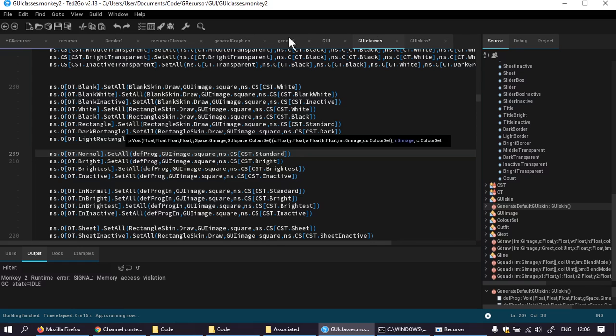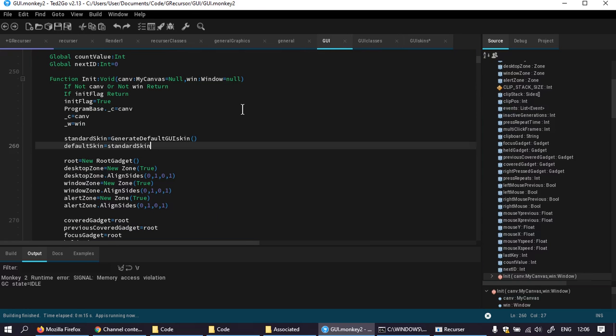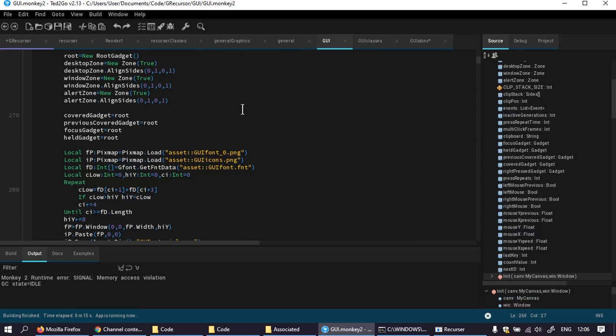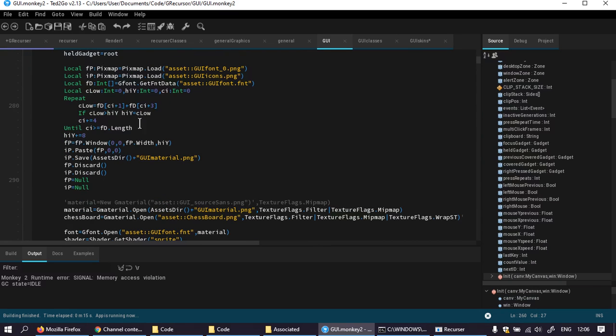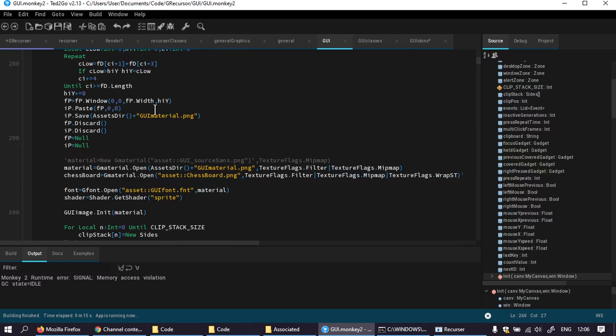Right, okay, no. GUI image has not yet been defined. Huh. Okay, so actually kind of need to get all this stuff fixed before I open any gadgets.